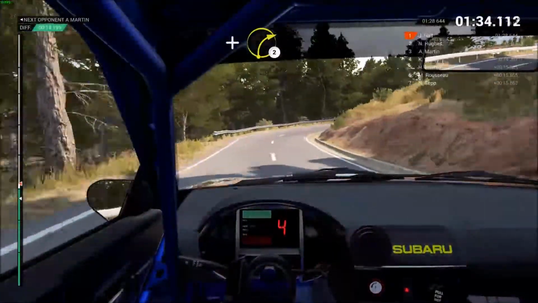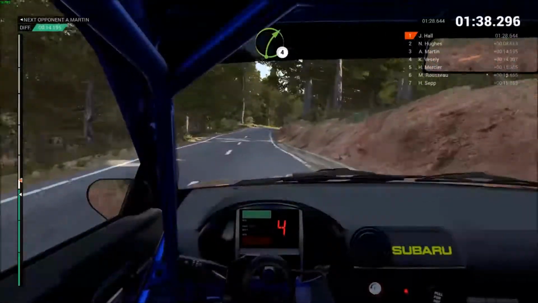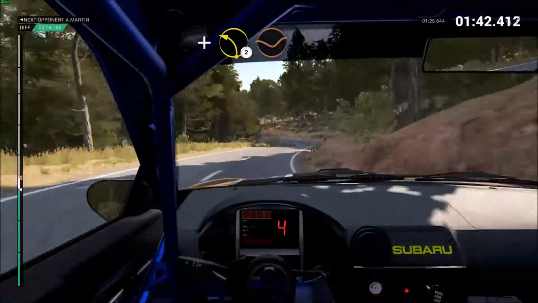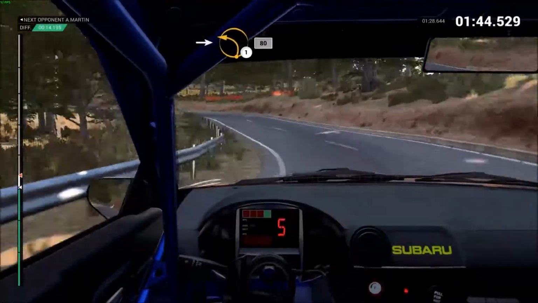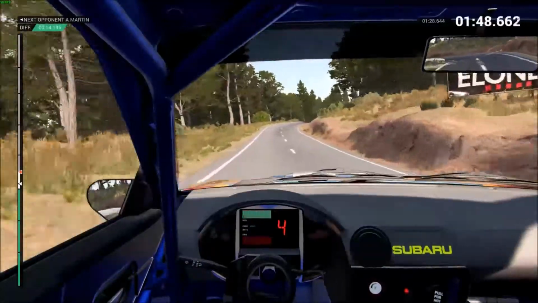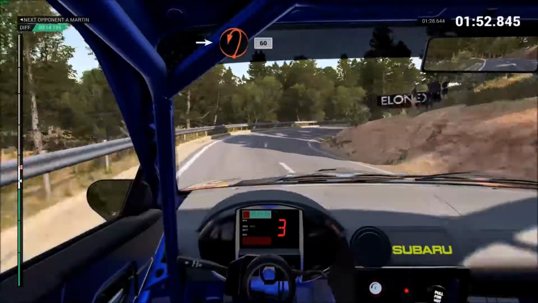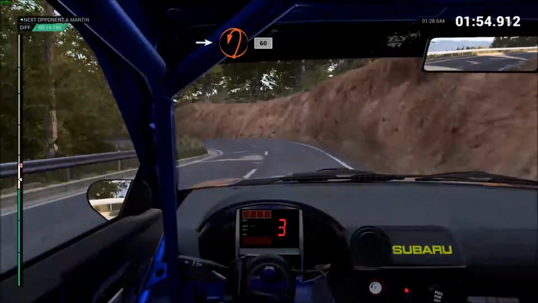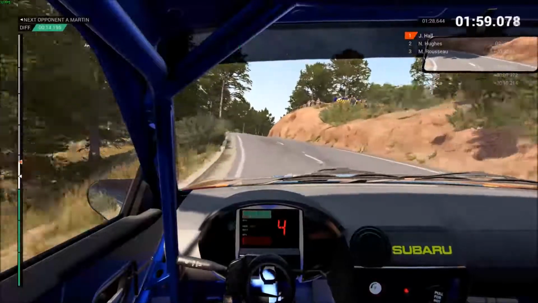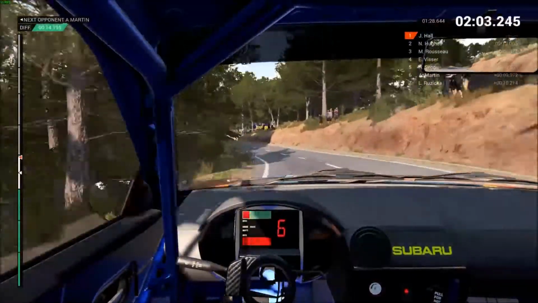Into left 1, right 4. Right 4 crest. Right 2. Into bullhead left long. 60. Right 6. 100. Left 4 through dip. And keep right over crest.